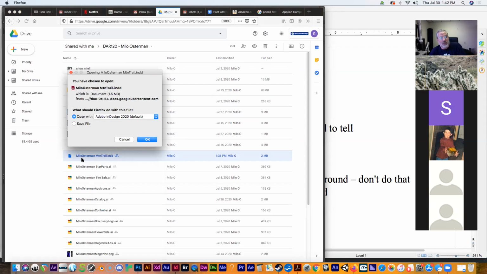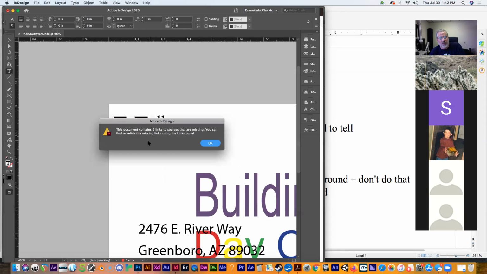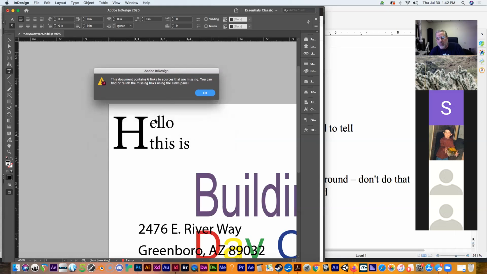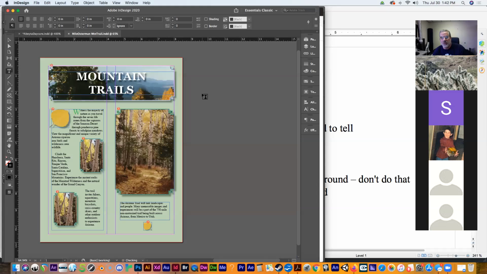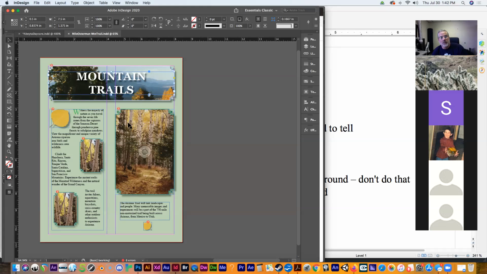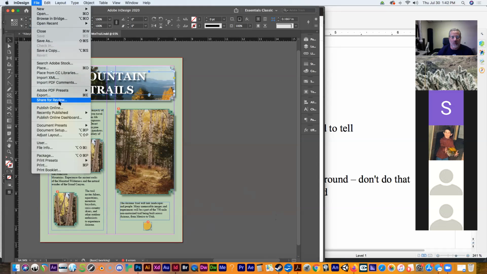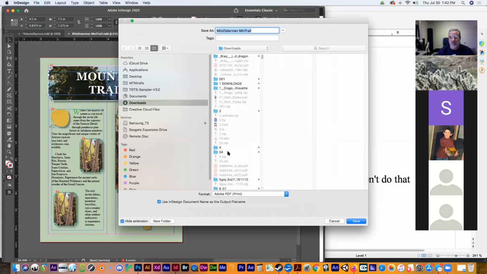So you'll probably have to put this in as a PDF for me to be able to see it. Actually, I want to open this up because I want to show you guys something. InDesign is just a container. What it does is it contains links to your images, right? So if you send somebody an InDesign document and you don't send them the images, it shows a low resolution version of the images, and then it has these question marks saying, if you print this, it's going to look bad because I don't have the actual images, right? So that's why it's a good idea to go File, Export, and then export this as a PDF.